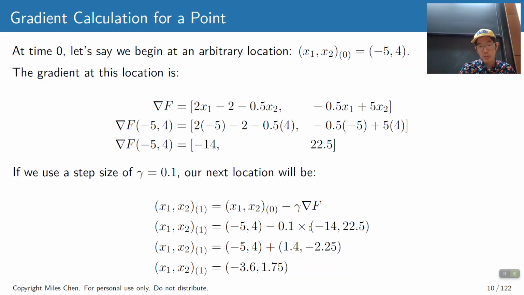Multiply that by -0.1, and now I get plus 1.4 minus 2.25. And so -5 plus 1.4 is -3.6, and 4 minus 2.25 is 1.75. And that's what we get.